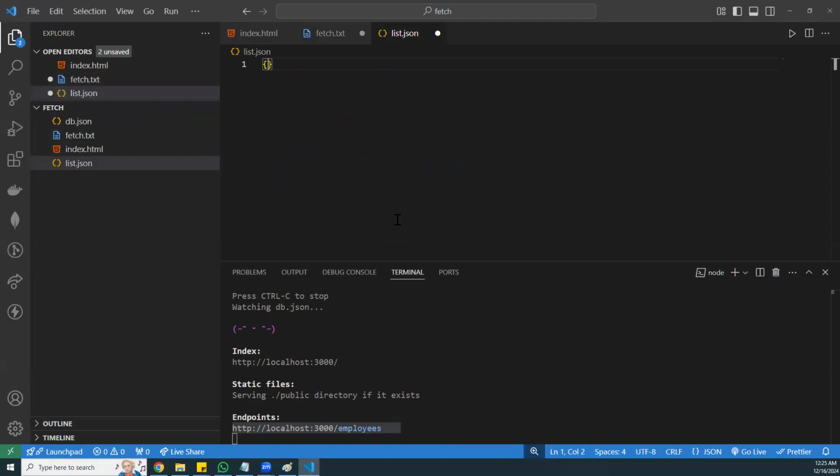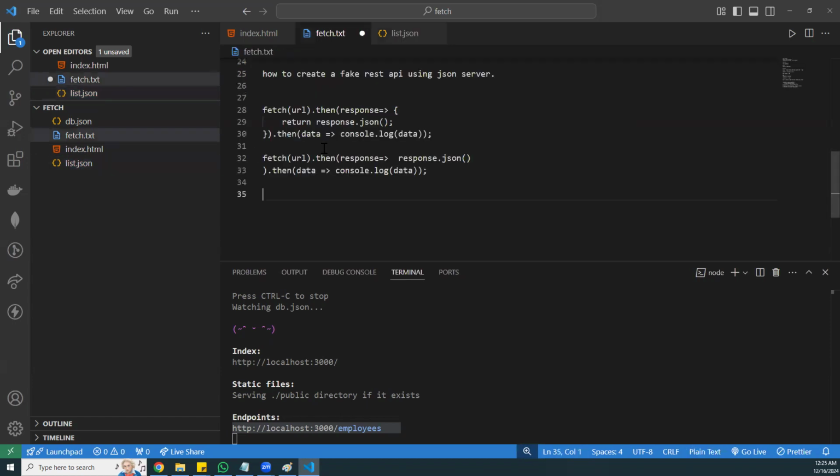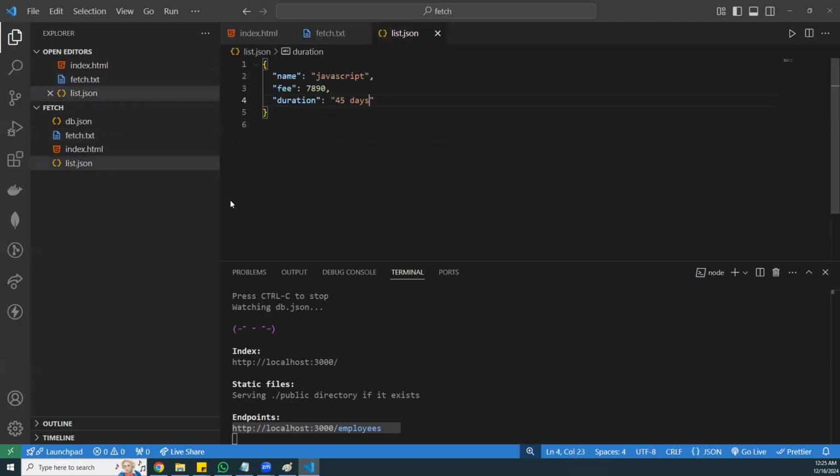I'm taking a value, a similar name, JavaScript, comma, fee, colon, some number, comma, duration. You can mention the duration here, 45 days. First example, I'm taking a static file, that is a JSON file.